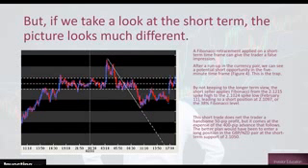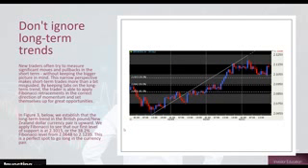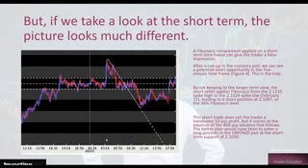But if we take a look at short-term, the picture looks much different when you see it on the chart. A Fibonacci retracement, so if we look at this same chart, here we're looking at that same price chart in a longer-term trend or longer-term chart as opposed to the shorter-term chart. It looks much different, but those Fibonacci levels that were applied from the long term held true. And that's why the Fibonacci's that you would have applied to the short-term trend wouldn't have. You want to look at longer terms. A Fibonacci retracement applied on a short-term trend can give a trader a false impression.